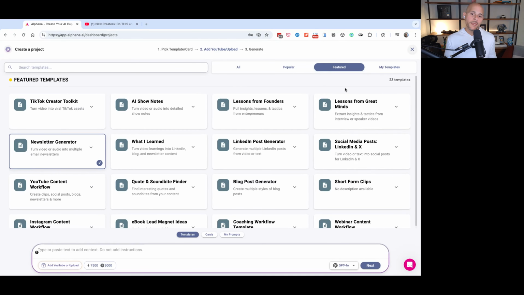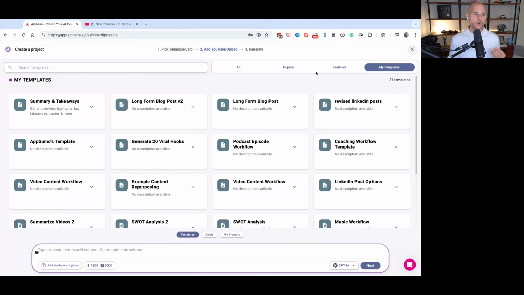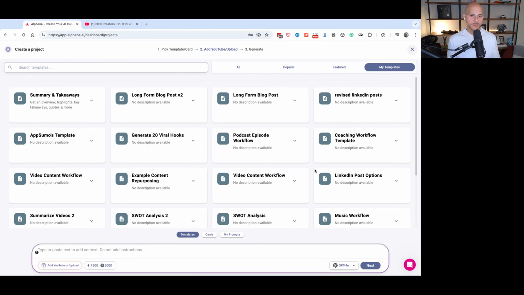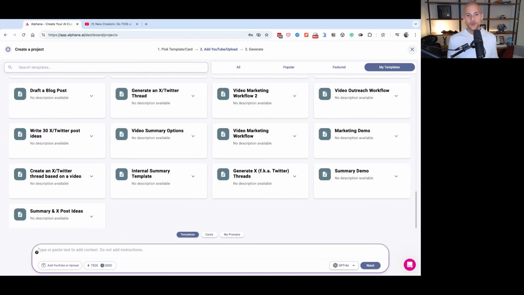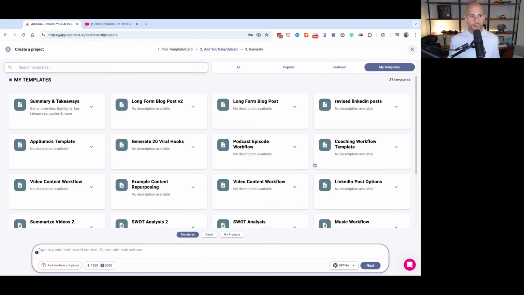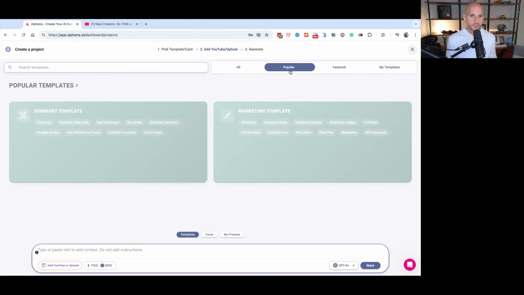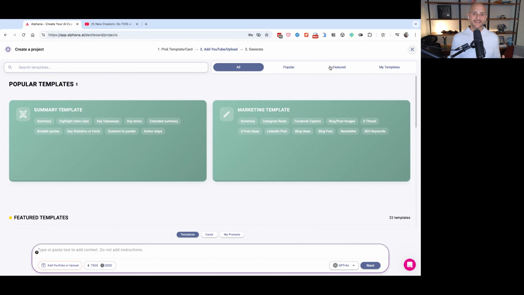But let's say you've made your own templates that you're happy with and you don't need any of the featured ones. Before, it was difficult because you had to scroll through to see all of the featured templates before you could access your templates. Now there's a dedicated My Templates tab, which will only show you the templates that you've created and saved inside of Alphana. Again, these are a bunch that I've made, from testing to ones that I've used. And so now I can see my own library of templates that are not available for everyone right over here. So again, these filters, I suggest you go ahead and take advantage of them. It's a really nice refresh to help you with that.